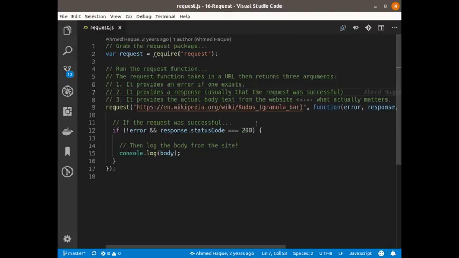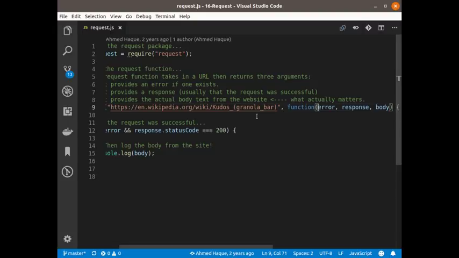Cool. So let's look at this request function now. Now that we have it installed, now that it works, what does it do? Well, it's thankfully very similar to a read file, except it doesn't read a file, it reads a web page. That's basically what it does. You give it a URL, which is very similar to your file path. Thankfully, we don't have to give it an encoding or anything like that, but you could. I don't know if this function explicitly takes it, but you can definitely do that. And then we have a callback.